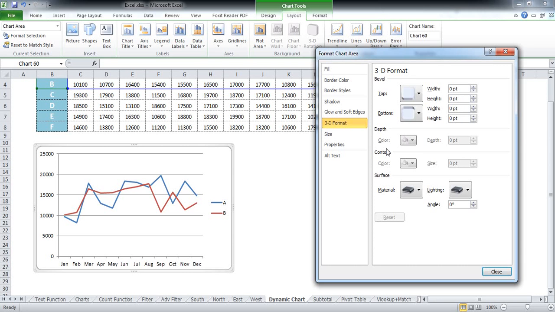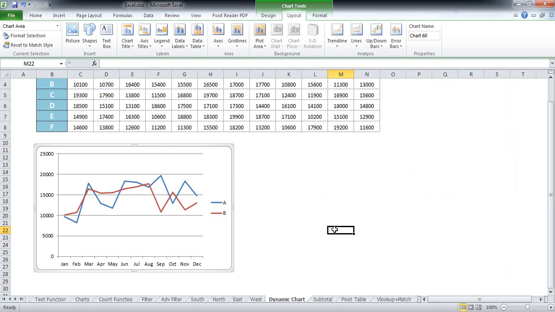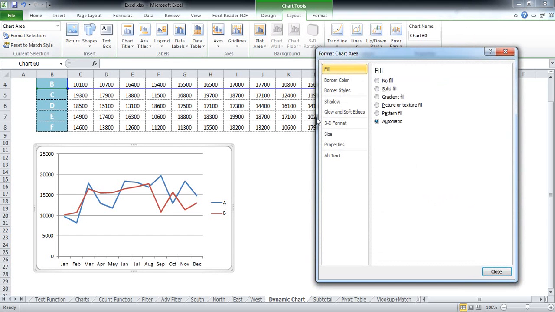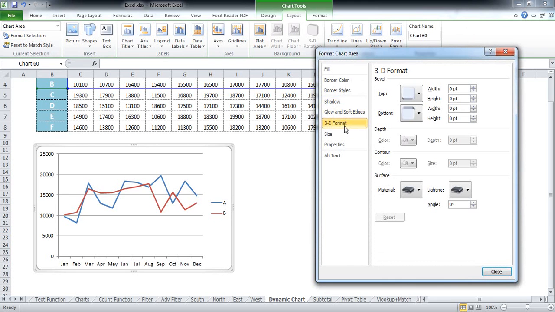Now, you can observe that I have changed my chart to the default one to help us better understand how the 3D properties are applicable to this chart in entirety. And again, I can access the Format Selection object from the format selection options from here. Move on to the 3D Format option, and let's begin changing our chart.